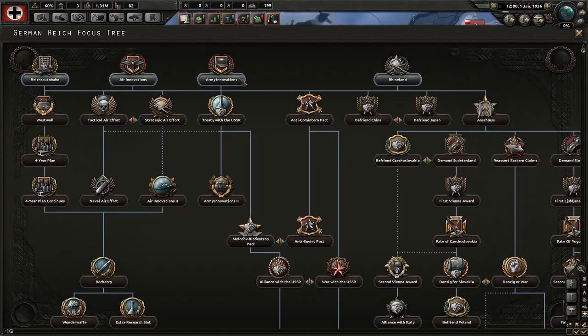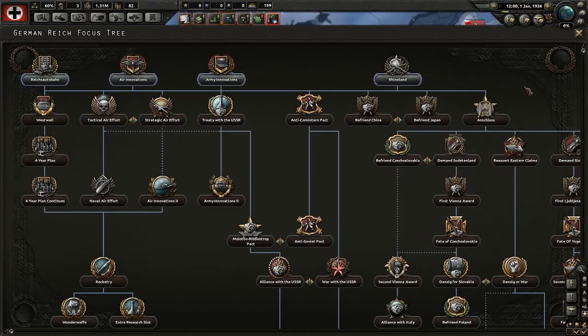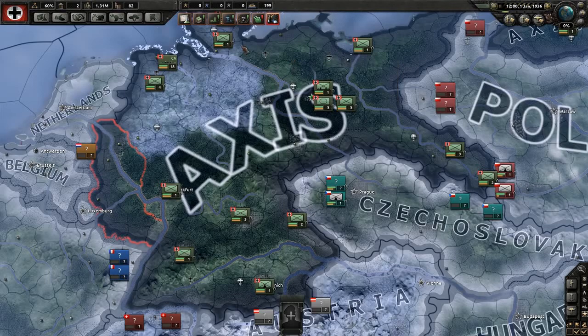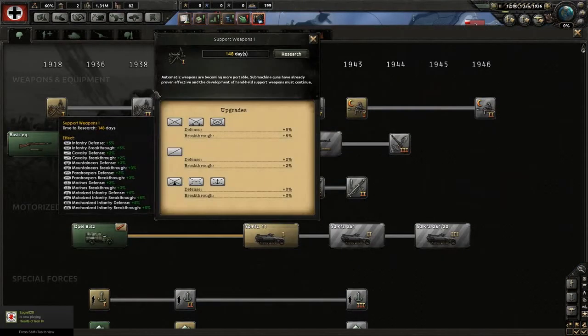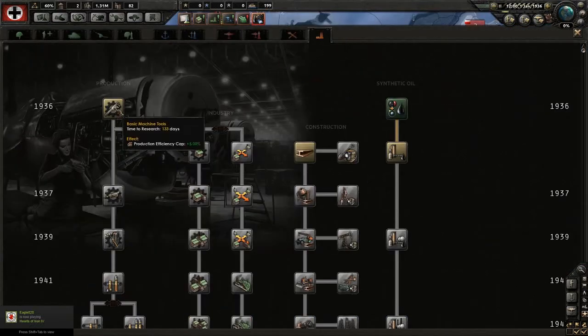I decided to leave all this set up here. You'll notice this line goes all the way across here because the West Wall requires the Rhineland remilitarization to happen. So, and just some basics. Let's get that being researched.